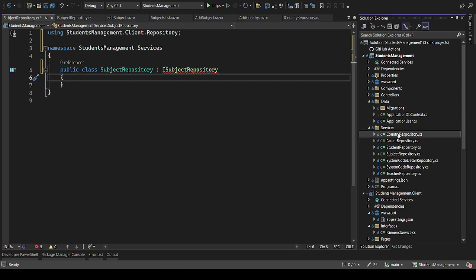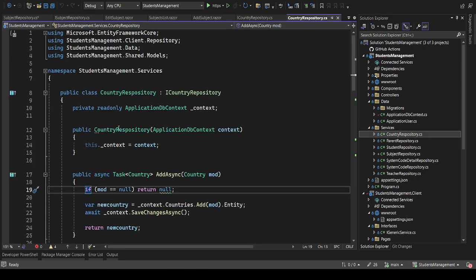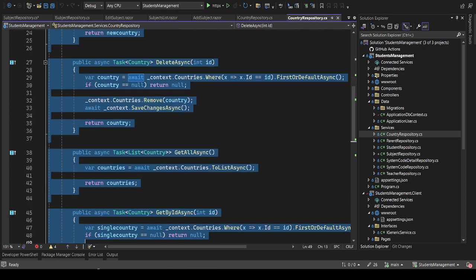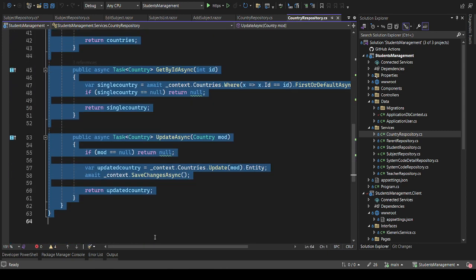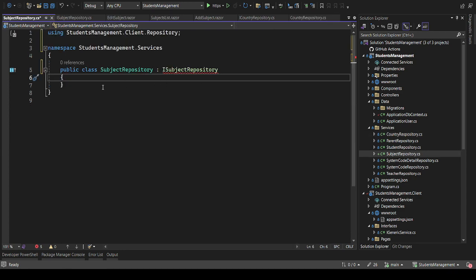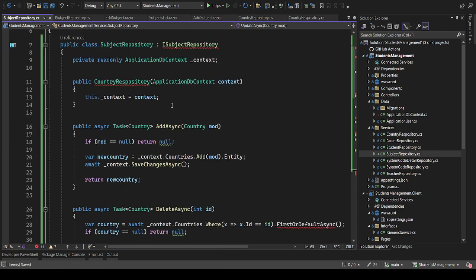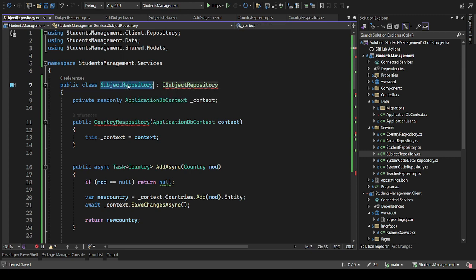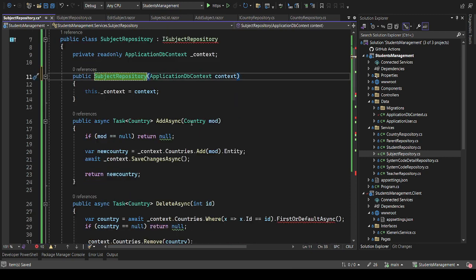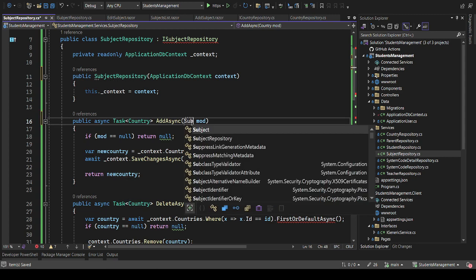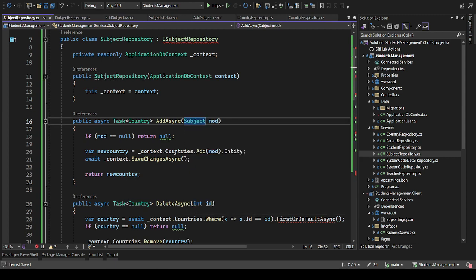Then I'm going to use what we have on the country service and just update. The methods are kind of the same. So I'll just copy that, then come to the subject and paste it here. So the only thing that I'm going to change is our constructor. Then I'm also going to change our models. But the other things kind of remain the same.